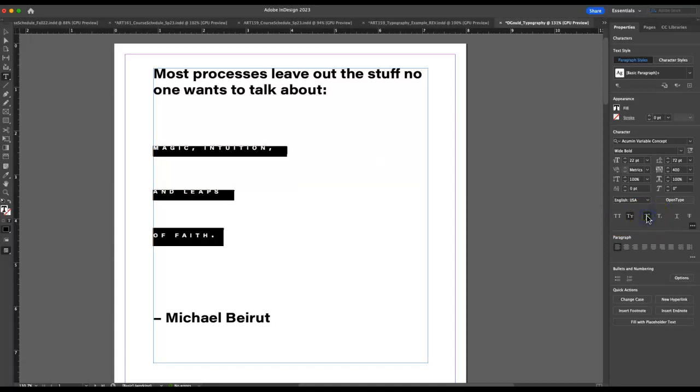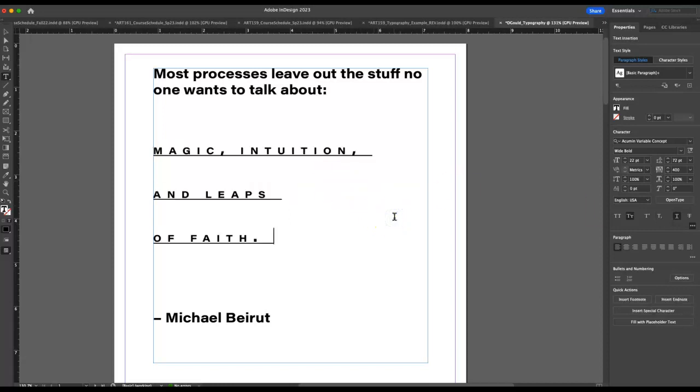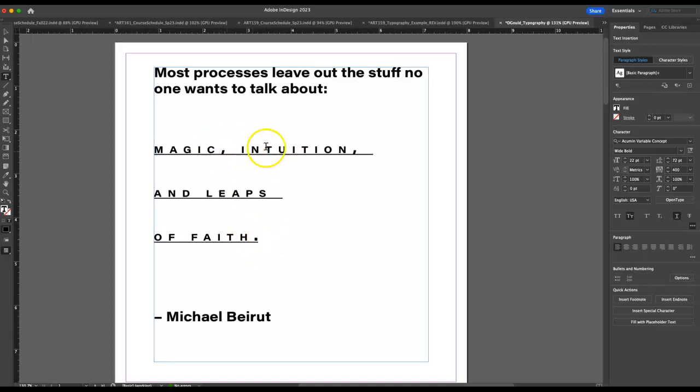And then we also have some additional options here within the superscript option and the subscript option, which places it in different placements. We also have underlining and then line strike through, which puts the line through the text. So I'm going to take off the subscript there, and let's see what we got. Yeah, let's leave those as those small caps. That's kind of cool. Keep back our points there. So just making some basic changes there, it actually creates quite a bit of emphasis in these words compared to the actual text up here.